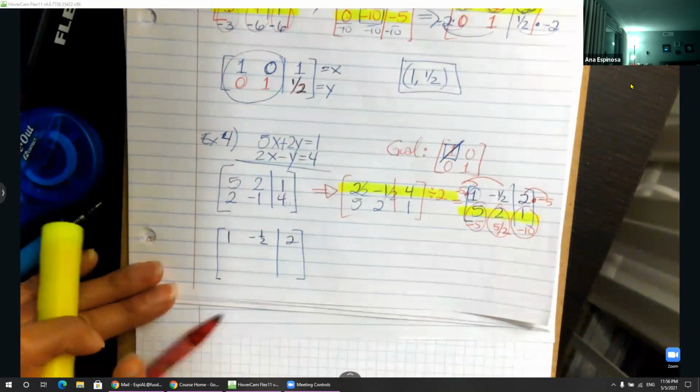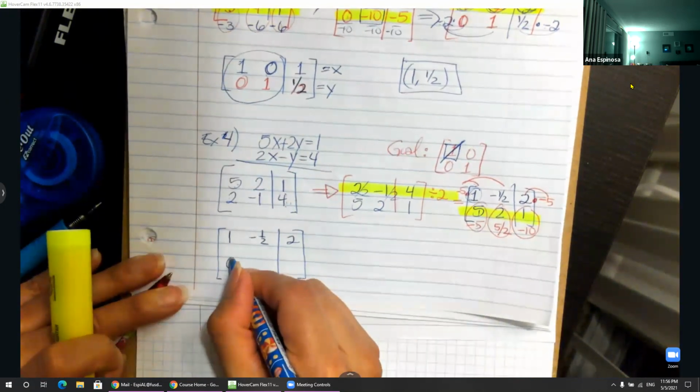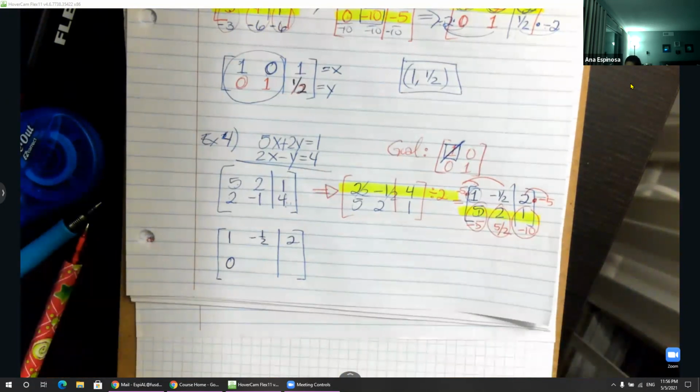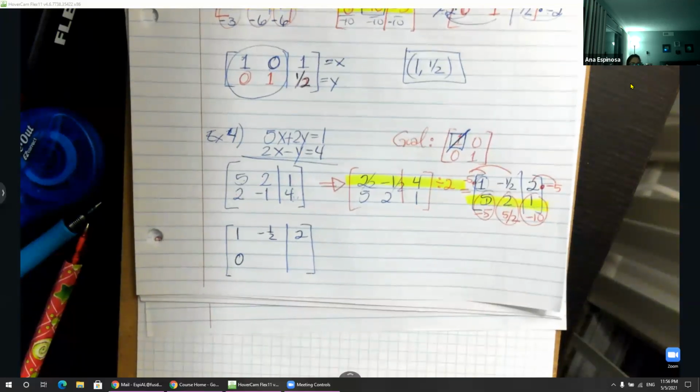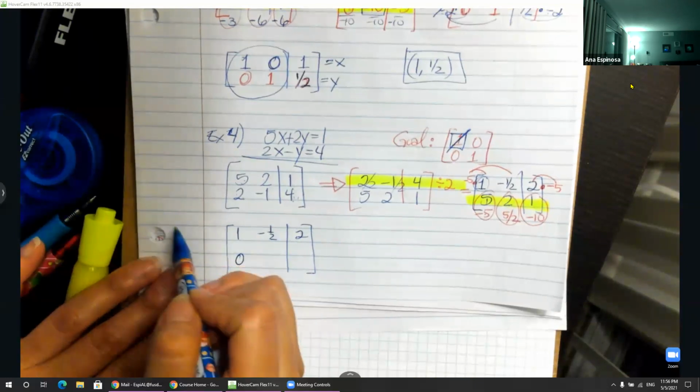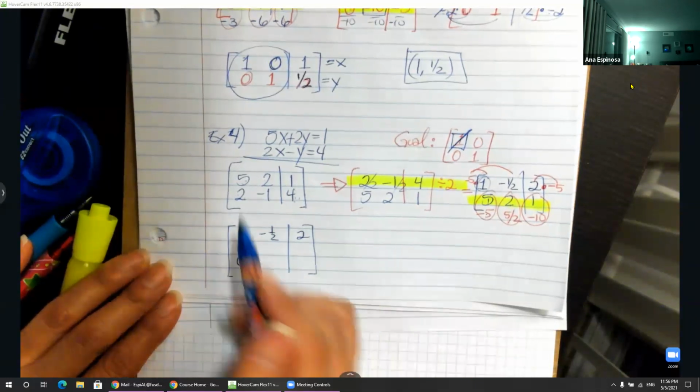So this one's going to now be 0. That's what I wanted. I'm going to take 2 and add 3/2. Now 3/2 is 3.5. You can use this in decimals, but I would rather use fractions. And I'll tell you what, fractions are actually easier when you're working with division and multiplication of these guys.